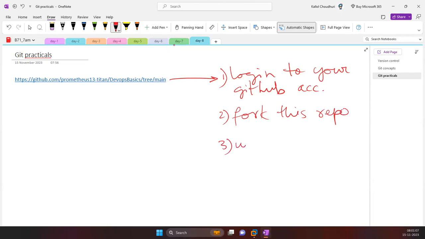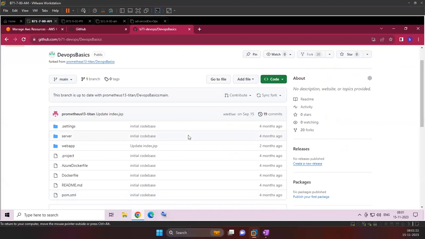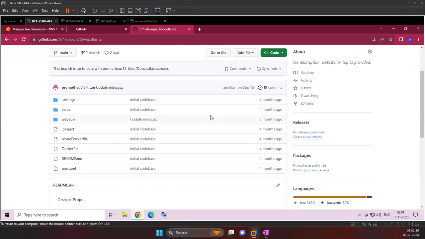Number three, use your repo for course practicals. Okay, do not use my repo here. Otherwise, you will not be able to learn. So this forking has been done. Now, I'm actually open to questions here now. Anything?